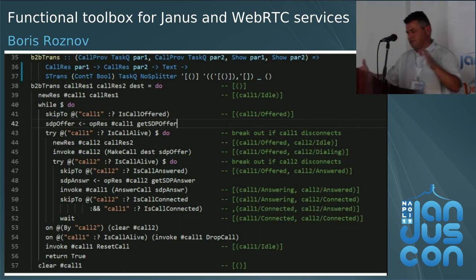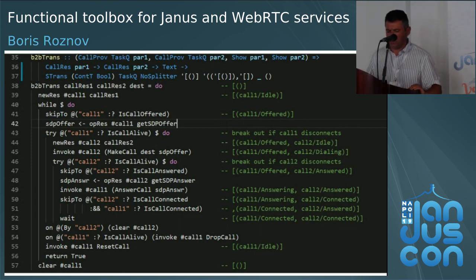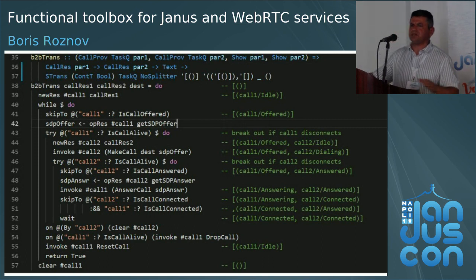So while it seems a very simple program, the idea here is that you just cannot get it wrong. If you try to, for example, invoke answer call when the call is already dropped, you will get a compile error. So it gets us really close to the situation where if it compiles, then it works.